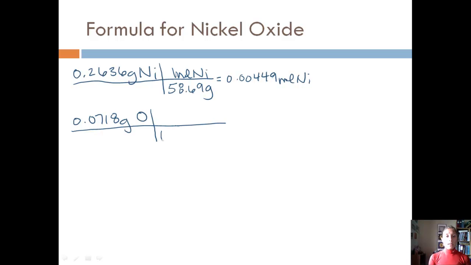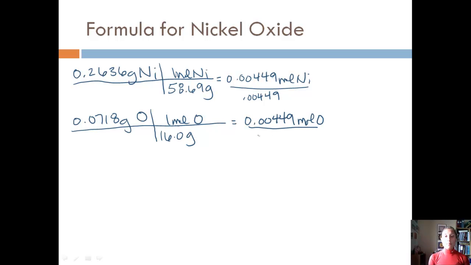Let's do the same process to oxygen. We're going to use oxygen's atomic mass, which is 16 grams in 1 mole. And if we divide that out, we end up with, weirdly enough, the same thing. But that's okay, because that's actually good. So really, they're both the smallest, so we can just divide by 0.00449, because remember, this is step 3, to divide by the smallest to get that ratio. And so we're going to end up with 1 and 1, and so that means that our empirical formula is NiO. Remember, if the subscript is a 1, and that's basically what these are, it's that ratio, it's that subscript, then you don't write them.